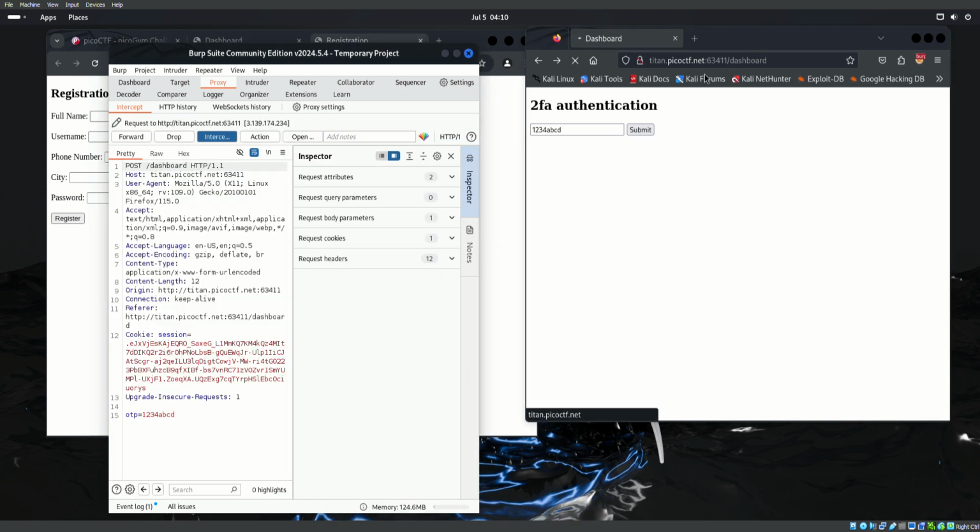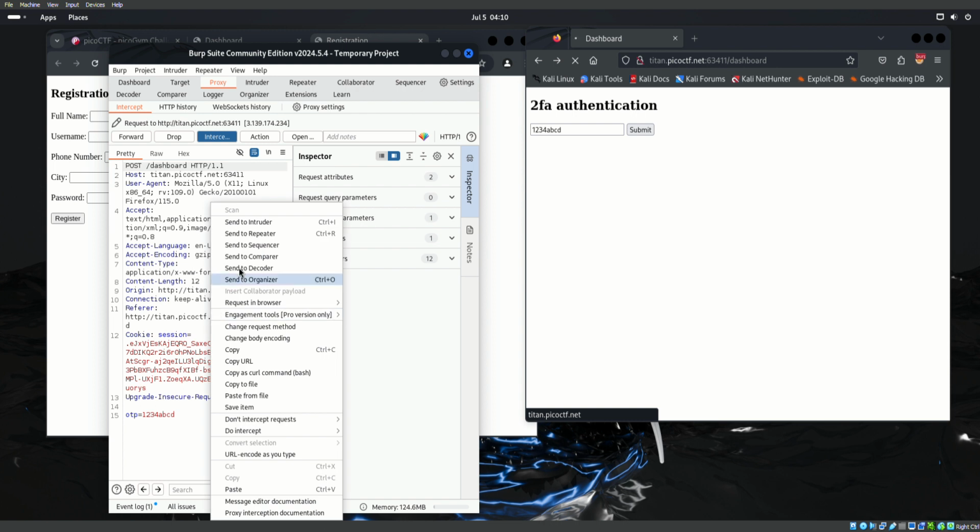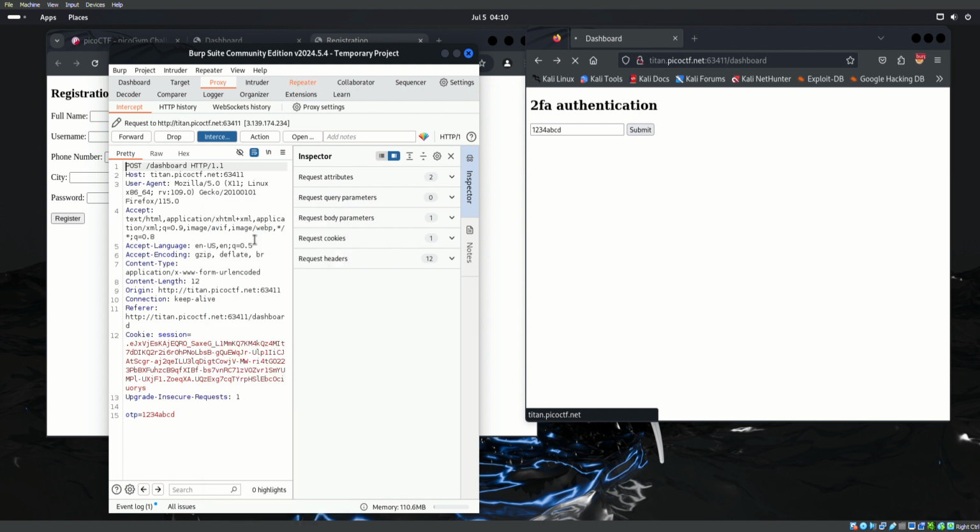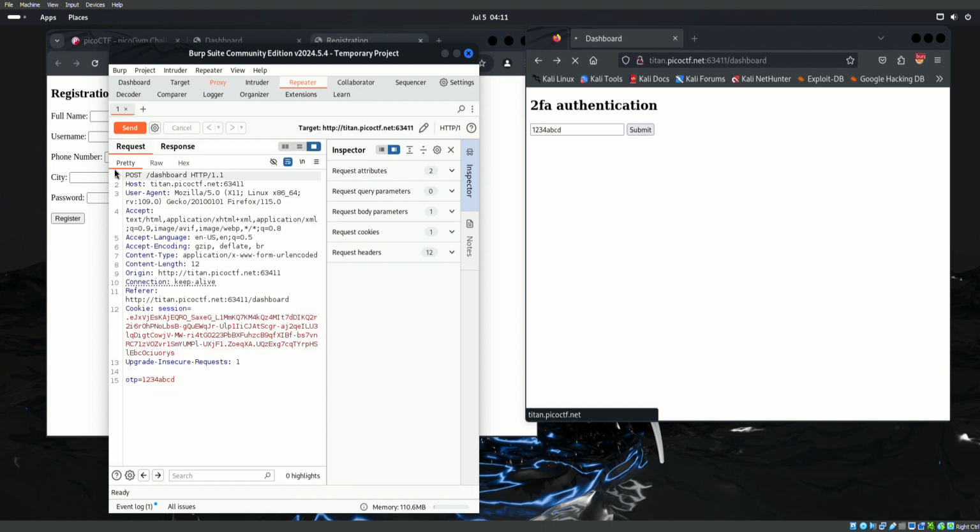As you can see, we have to do something in this area to avoid the authentication, or the OTP part, right? So first we will do some experiments in Repeater. In Repeater, you can see that there are two sections, request and response.